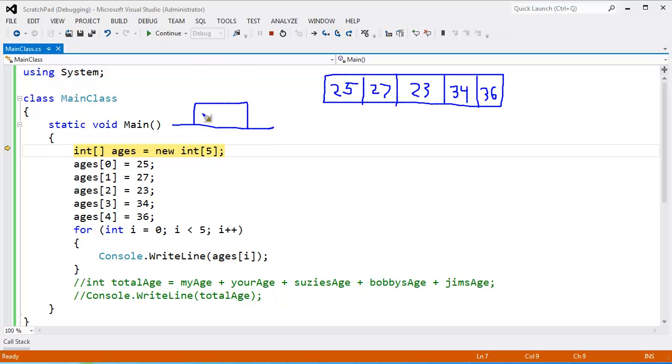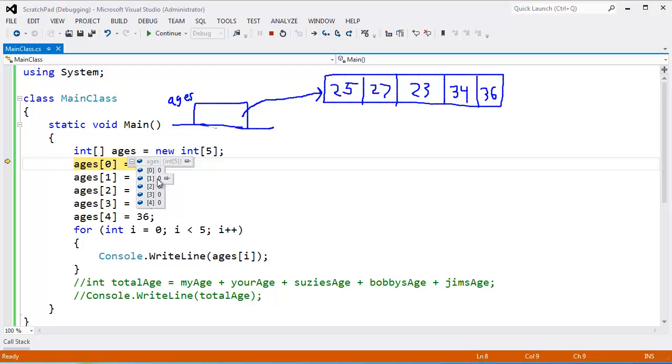Remember, there's stack and heap. And this is ages. Actually, I'm just going to label that memory out here as ages. And ages is a 4-byte reference that is storing the address of this array object out there. But it's not yet because we haven't executed this line of code. Ages is actually null. The default value for a reference on the stack is null. Thank you, .NET, for taking care of that for us. But once I F10 on this, and when I hover over ages, it's like, oh, it's an array of 5 integers. And I can hit the plus sign, and I can see that they're all default values of 0.